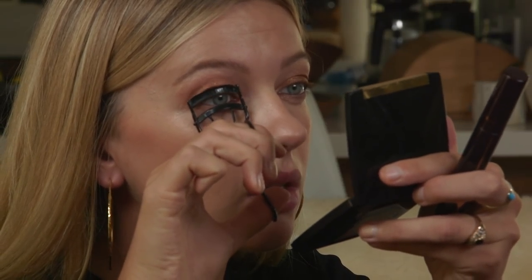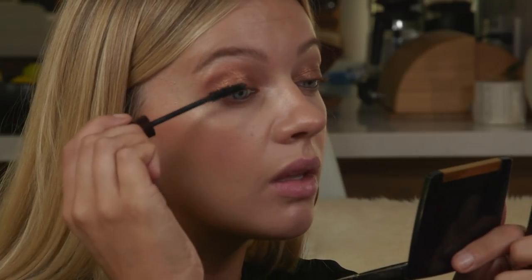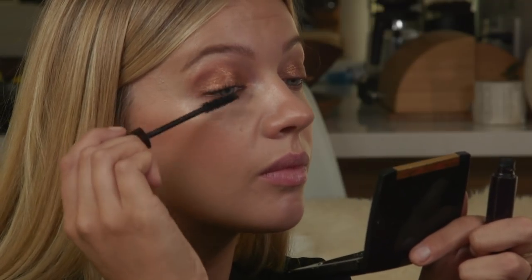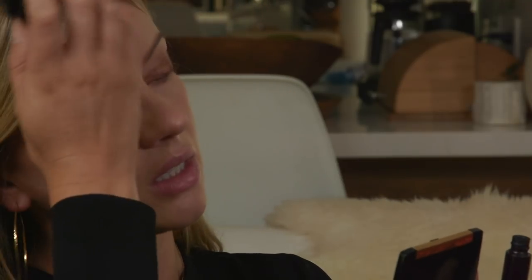I'm going to curl my lashes — this is the Shiseido lash curler. Do you have a favorite mascara? I have two favorites: the Full Fat Lash by Charlotte Tilbury, which I've used for years and never found one as good, and the Marc Jacobs original one. That's the most common question you ever get as a makeup artist. Honestly there are a couple — cheap ones can be great — I like the Lancôme one, Maybelline do a good one, but I always go back to this one. It's a very personal preference for mascaras; it depends on your lashes and how you want them to look. I don't want my lashes to look super heavy — I want a feathery finish.